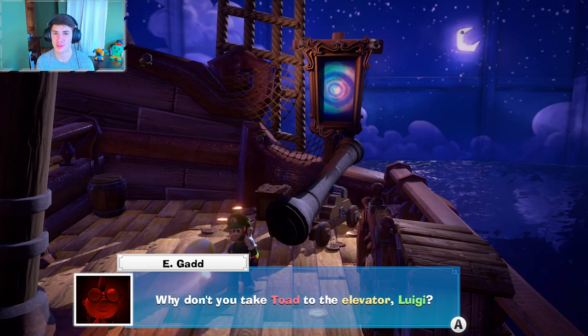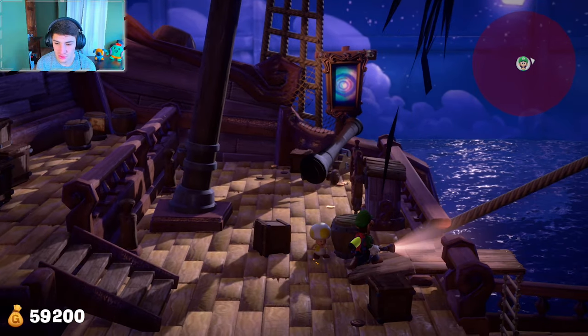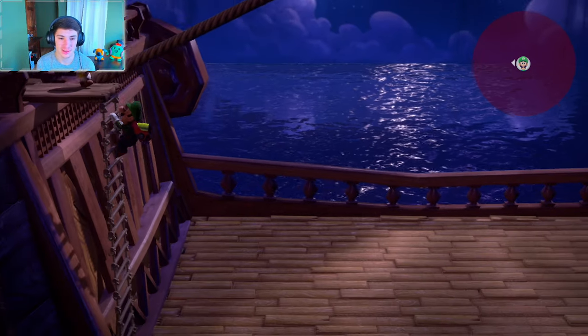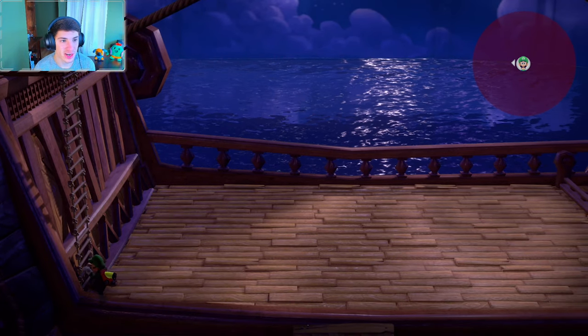Why don't you take Toad to the elevator, Luigi? You got it, yo. Come on, buddy. You're with us. Let's roll out. We're going to climb down the elevator. Or not the elevator, this ladder right here. And start making our way back towards the elevator, so we can rescue Yellow Toad.